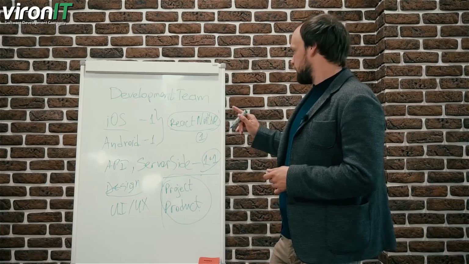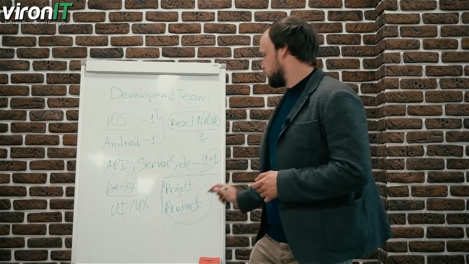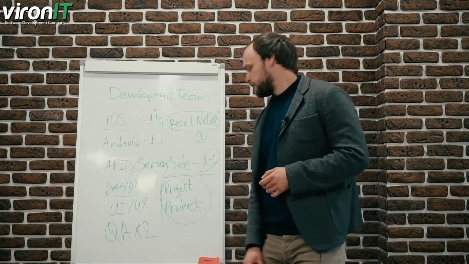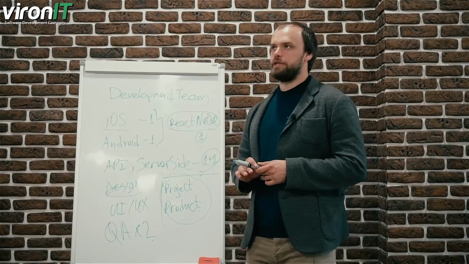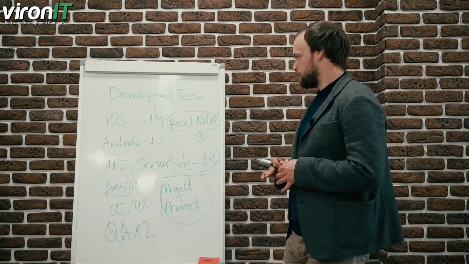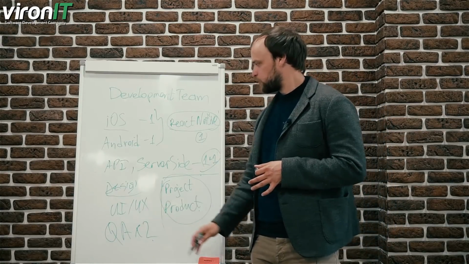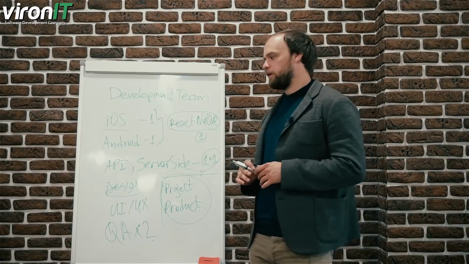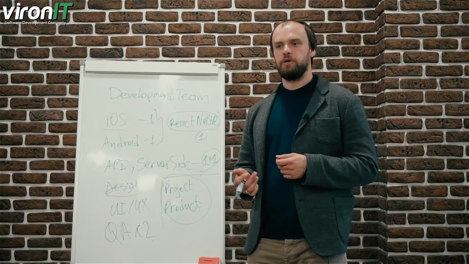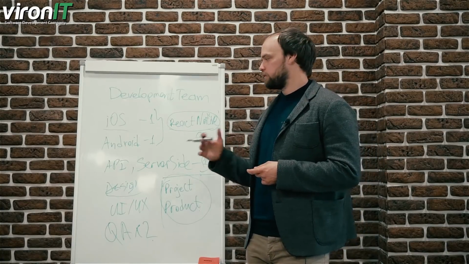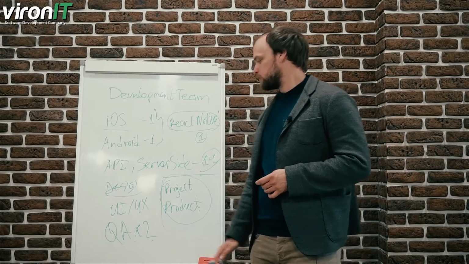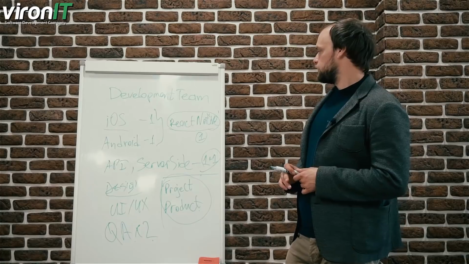I haven't added QA to the list. QA is a quality assurance specialist, and I put here at least two. It's better to test software many times. The more times you test the software, the better it is. Because even if you test it thoroughly and launch it, there will still be some issues that users bring, because they use the software in an unpredictable way, from different types of devices, operating systems, and so on. So it's better to have two quality assurance engineers on a team which would deliver the project.